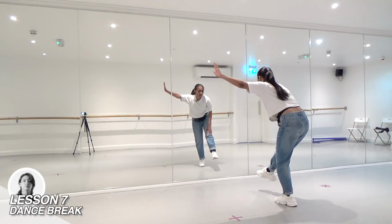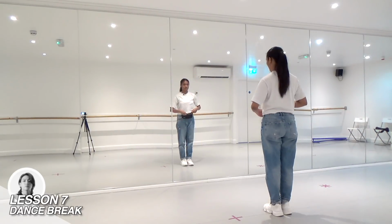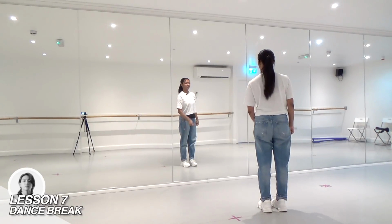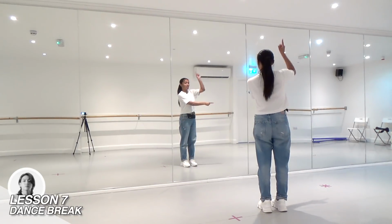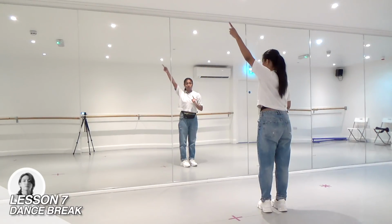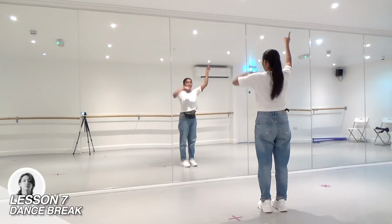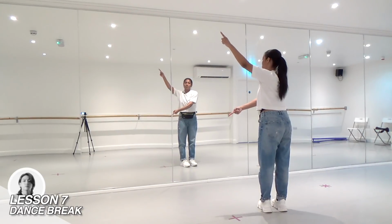Okay, now from here, I'm gonna show you just the hands first. With your hands, to the beat of the music, you're gonna point with your left index finger on the bottom, then the top with your right hand, then you're gonna switch to the top on the left hand and the bottom on the right hand. So it's boom, boom, boom, boom, okay, to the beat of the music.